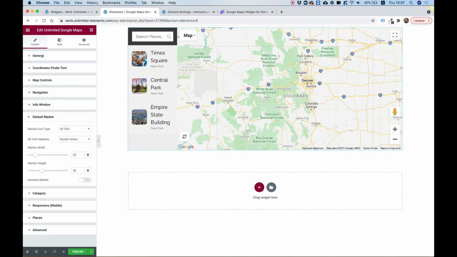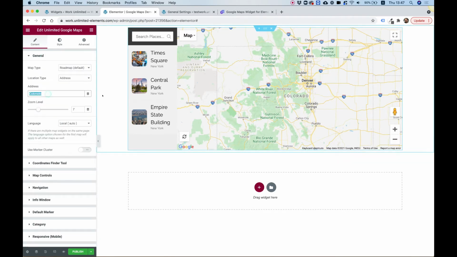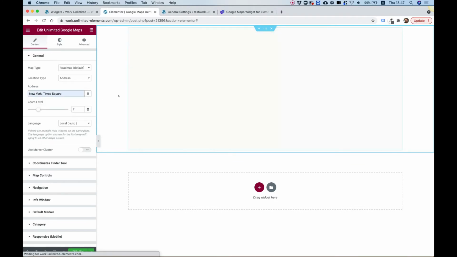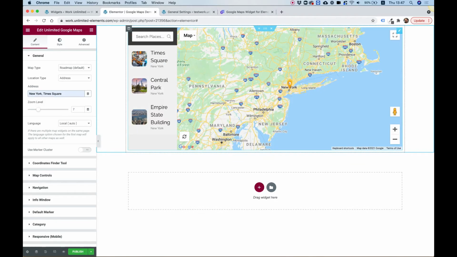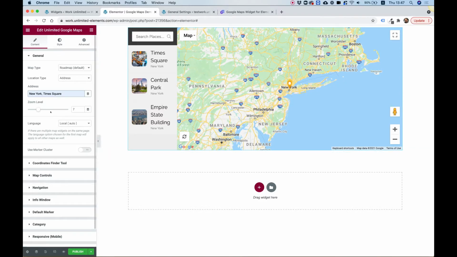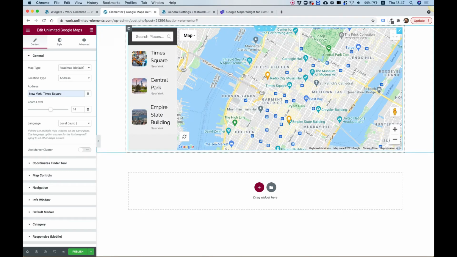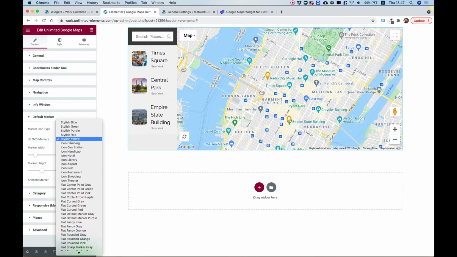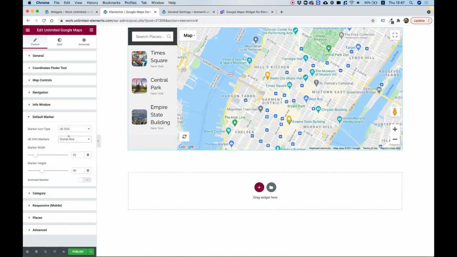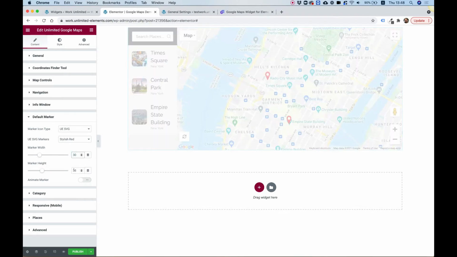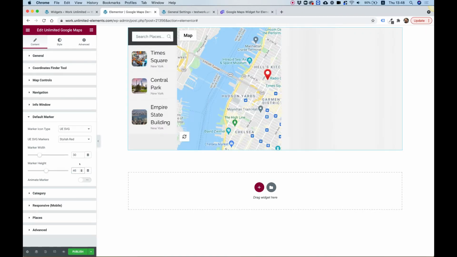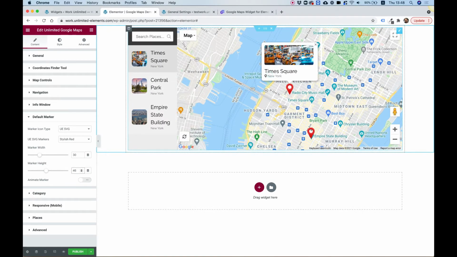Now right now we're back in Denver, so let's go back to New York Times Square, just so we can see the correct part. And now you can see the default marker. Let's zoom in like we were before, and we're seeing the awesome markers over here. Let's change that to something that will pop up a little bit more. Yellow is kind of getting lost inside of all the colors. Let's choose red, and that's looking nice. We can make it a lot bigger just to make that pop out even more. So I'm just changing the size, and look how awesome that looks.